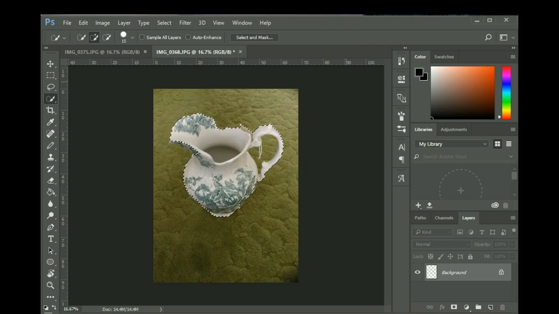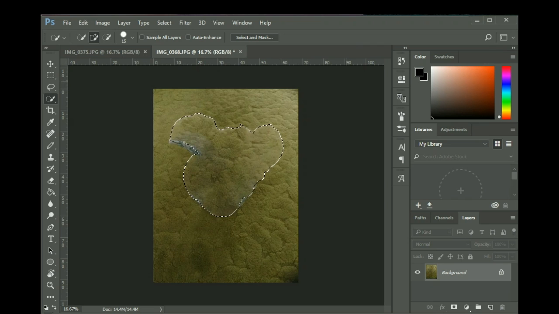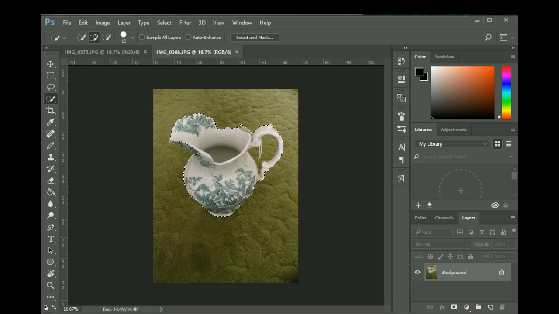As you notice, you can see that I have a carpet, and you'll notice that when I decide to delete the vase, you can kind of get this carpety feel. Now I'm just going to undo that selection, and I'm going to use another shortcut using Control J, and Control J will just duplicate the layer you have, but it will only duplicate what you have selected. So I'm going to use it twice to get two layers of just the vase.